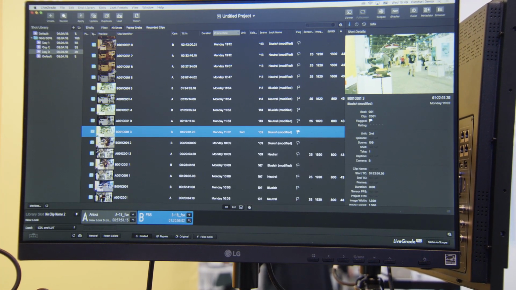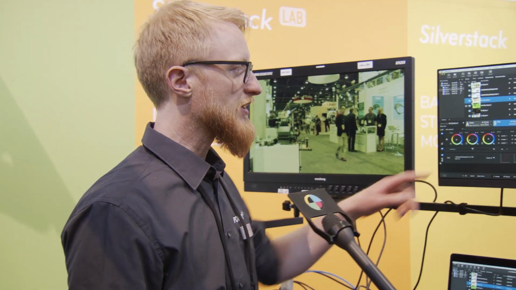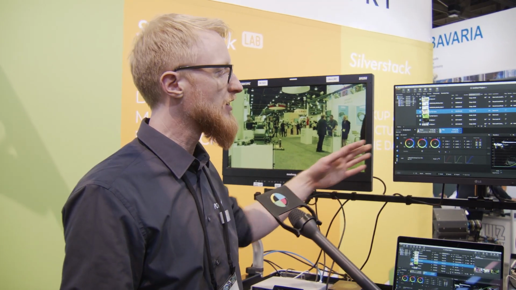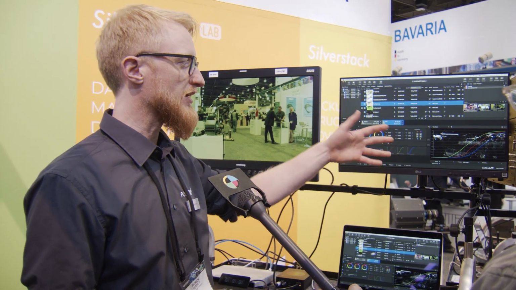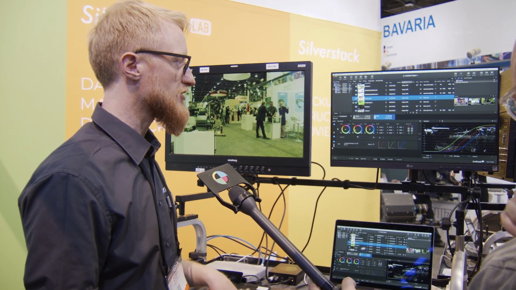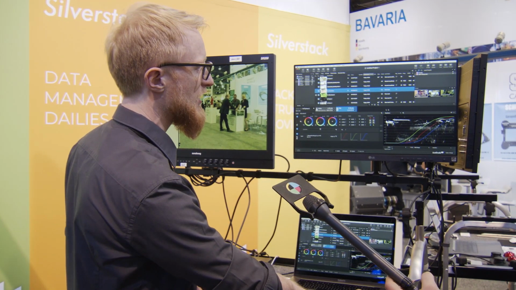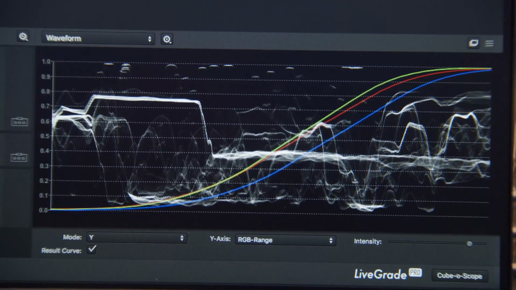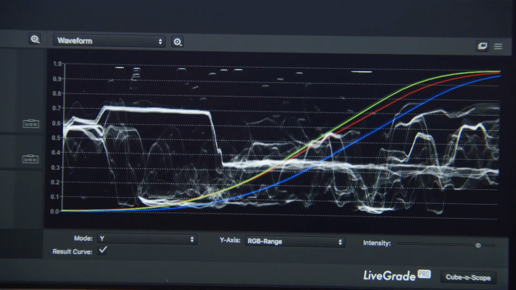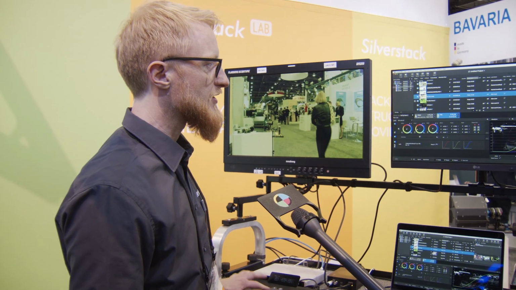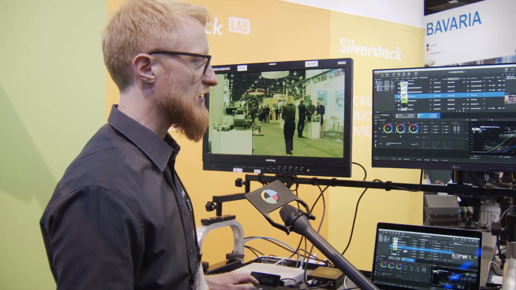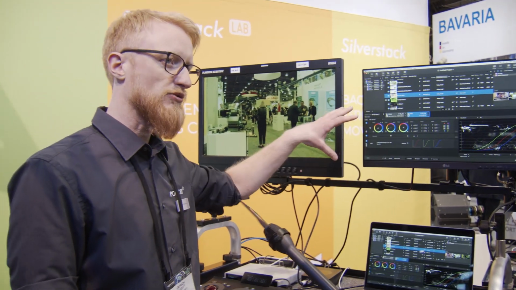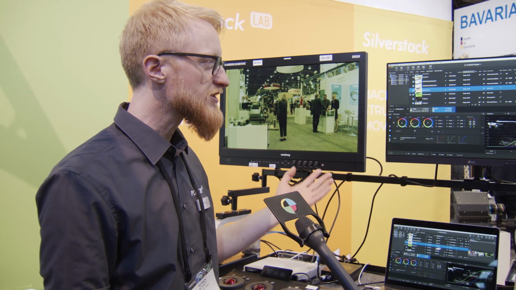What's new in version 4 is that we introduced scopes. So if you have a capture device with it, scopes now displays the selected input, showing video scopes. There are several options for that: histogram, vectorscopes, so what you would expect, with certain flavors and options. What we also show is the resulting curve of the processing. So the curves that you see here show what the LUT does and what the grading does to the signal.